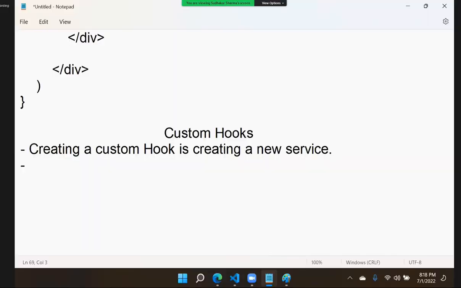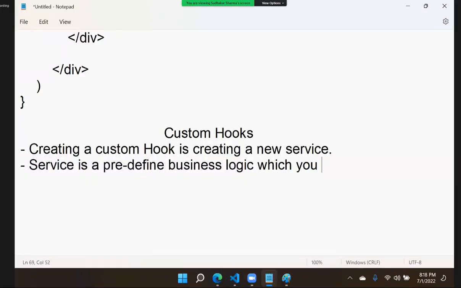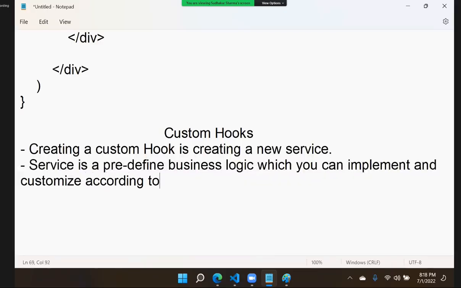So what is a service? A service is a predefined business logic which you can implement and customize according to your requirements. That is the actual concept.